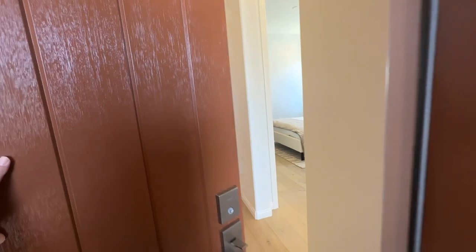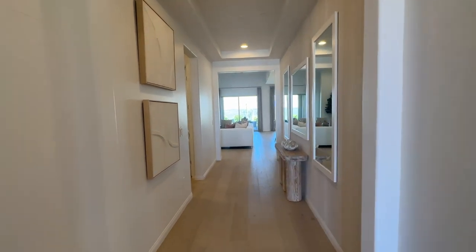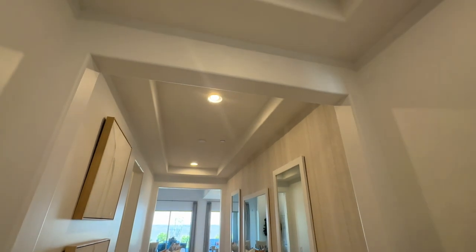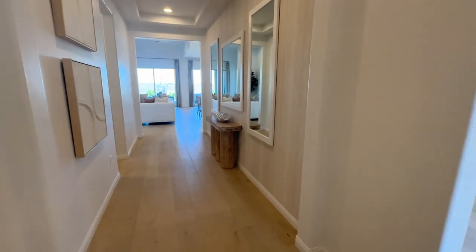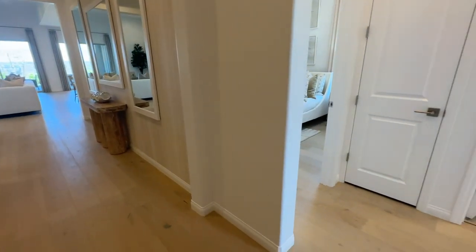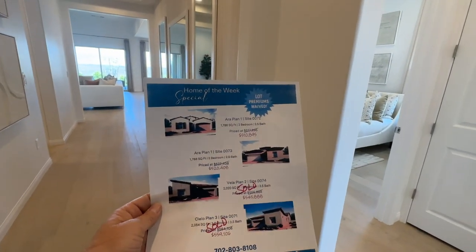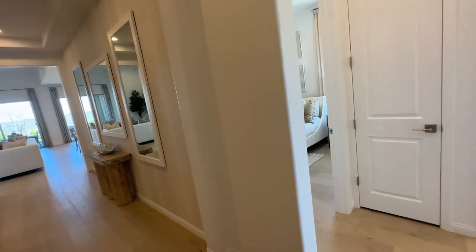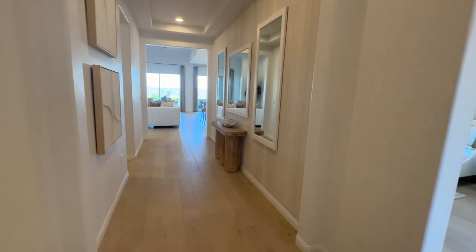The garage is also 22 feet deep, which is good to know because a lot of clients like to have those large oversized garages. They have 20 inventory homes, meaning that from now until July or August of this year, they will be ready to purchase. All options have already been selected on them. Currently this month they have two homes available at the smaller floor plan of 1,788 square feet, and they will release two more next month. They also have four dirt lots if you want to build from the ground up.